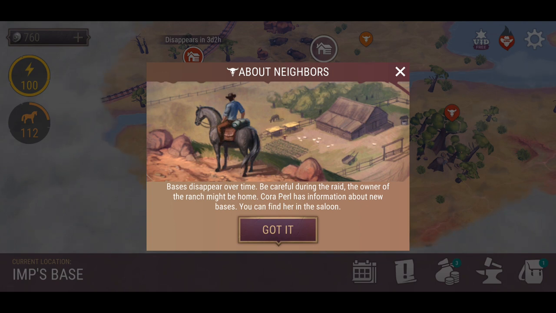Be careful during the raid. The owner of the ranch might be home. So Coropel has some information about new bases. You can go find her in the saloon.